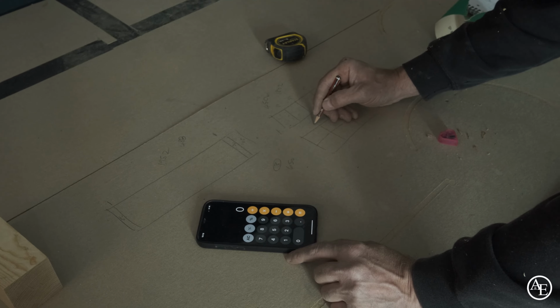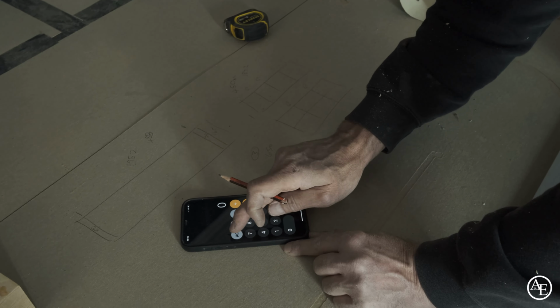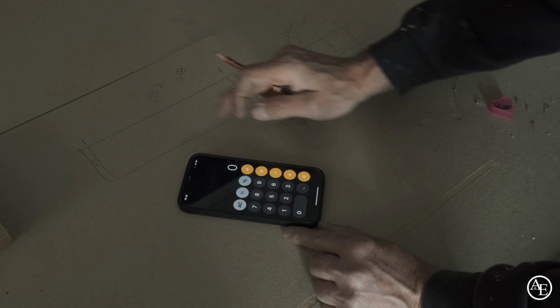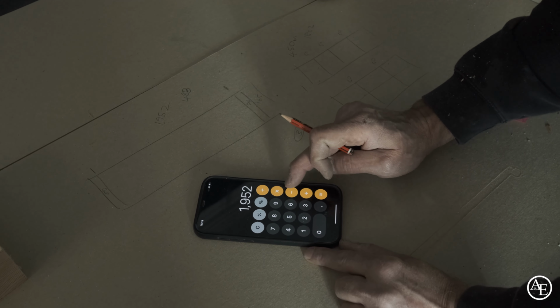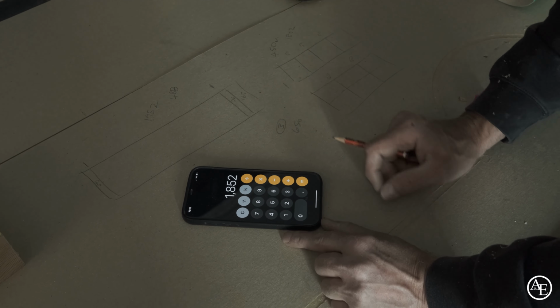Two pieces, which are gonna be 50mm, 50mm, that's then gonna be 100mm. And the measurement is then again 1952 minus 100mm equals 1852.